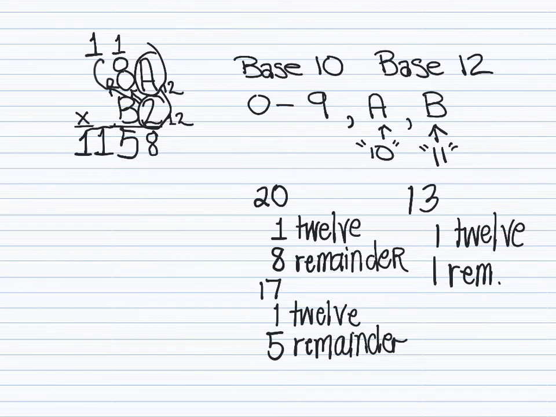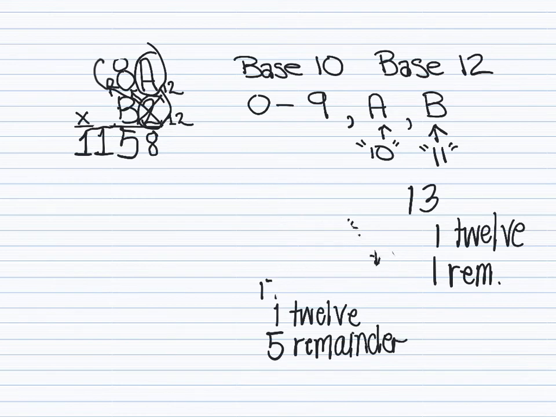Okay, cool. So now we finished passing out our number in the units place. It's now time to pass out the number in this first column, the 12 to the first place or the 12th place. That feels so weird to us to say, but that's what we're doing. Okay. So, I am going to go ahead and erase the carrying from the last time. So I don't get confused. And remember that we said a B was like the number 11 and an A was like the number 10. Let's give ourselves some space.